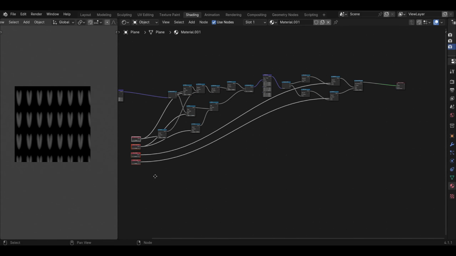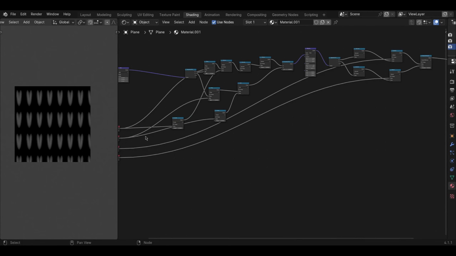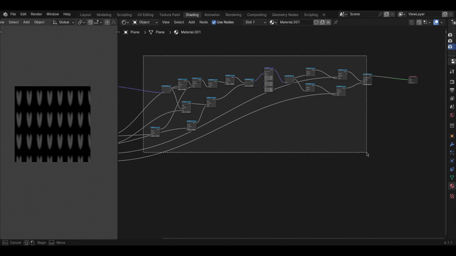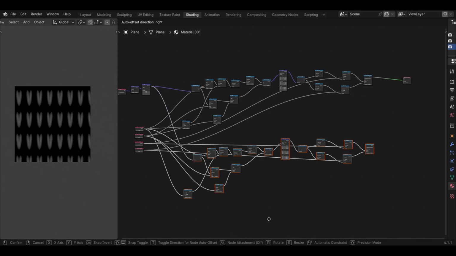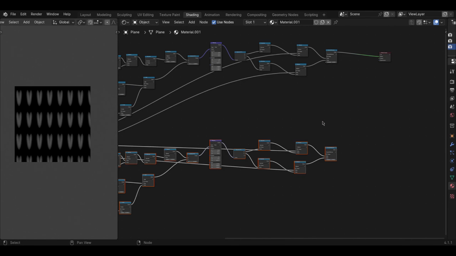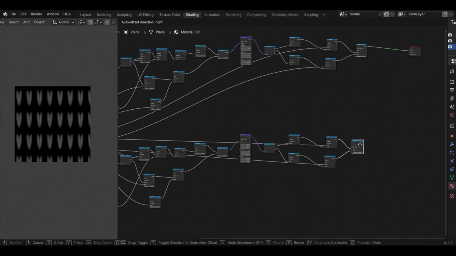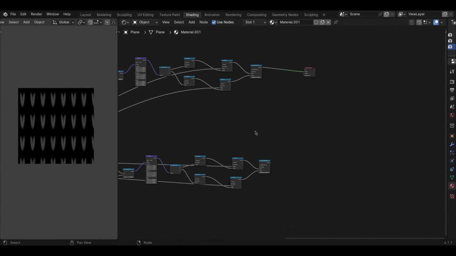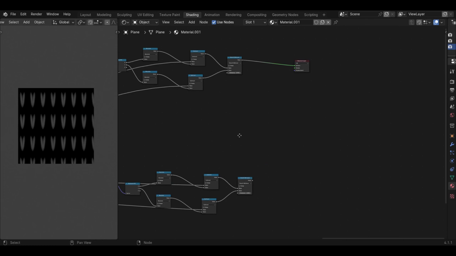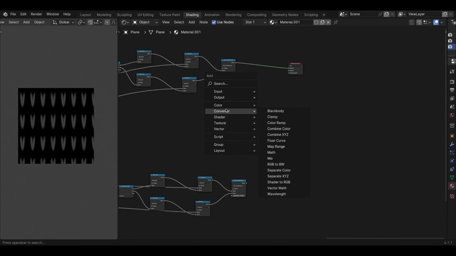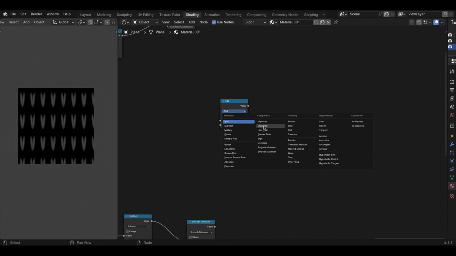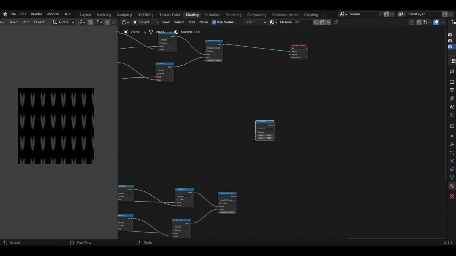This one you don't need to select because these actually control the same properties. Now we will combine these two with a maximum node. This just combines the maximum values of this and this node.